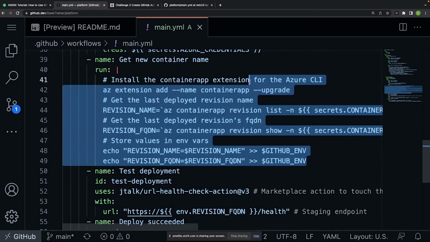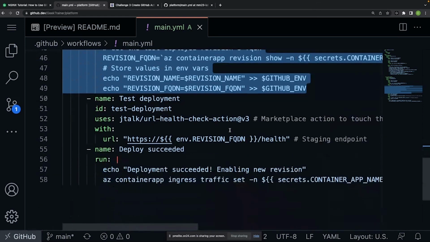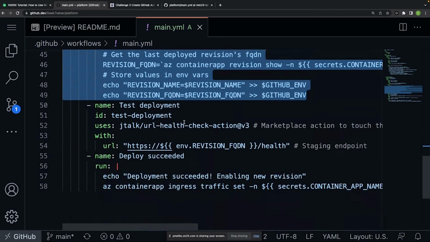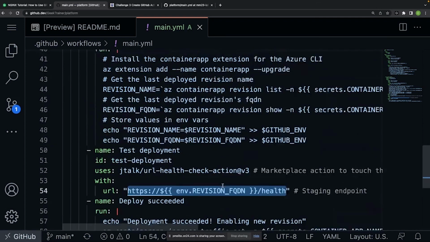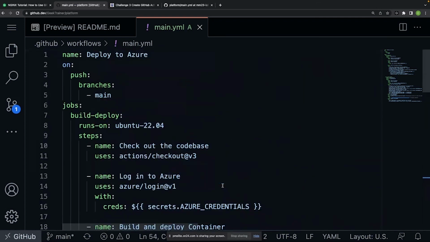What did we do here? Let's figure out where it is. Once we figure out where it is, then we can go ahead and do a real quick check. So we're using an action from the marketplace to do that check. And we're going to point it at that FQDN, that fully qualified domain name, of that newest revision. So we're going to test that. And if it turns out that it succeeds, fantastic. We're going to route all traffic to it. And if it turns out that it fails, well, then we're just not going to route any new traffic to it. So that's what all of this is going to do right here.